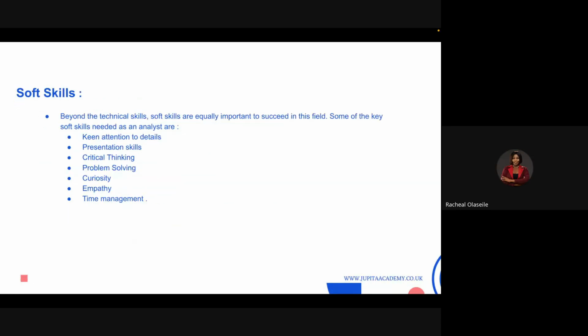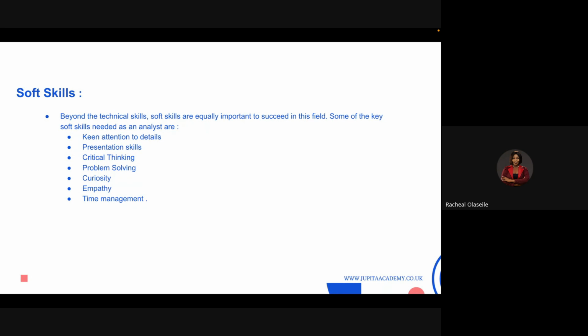Yeah, moving on. I think we're almost done, really. Yeah, so I think oftentimes we talk about hard skills or technical skills that you need to have, but we don't really talk about soft skills, which is also very, very important. As a data analyst, it is very important for you to have some soft skills.